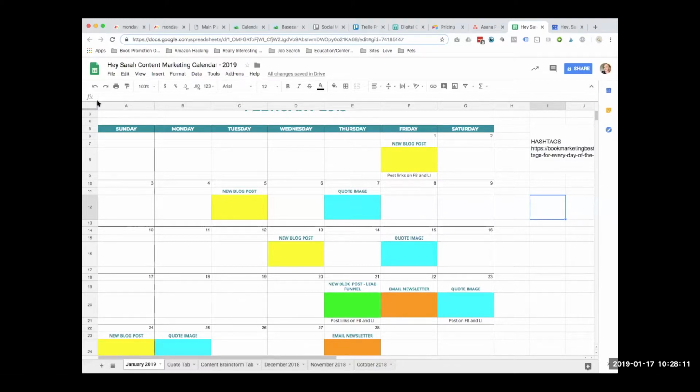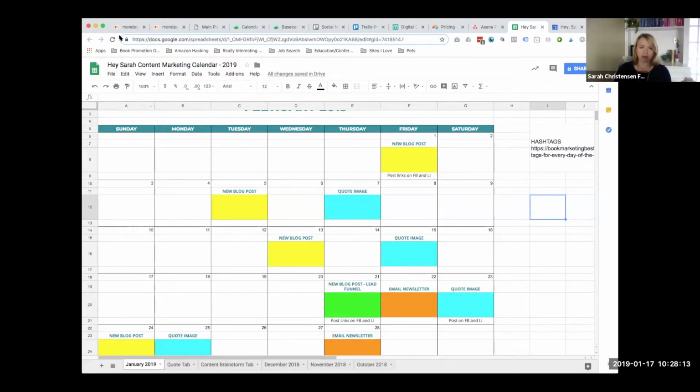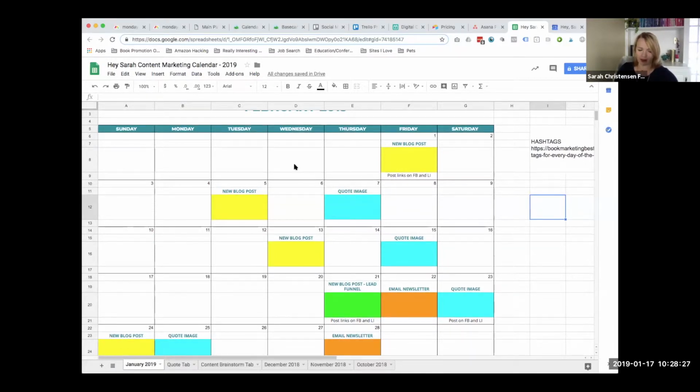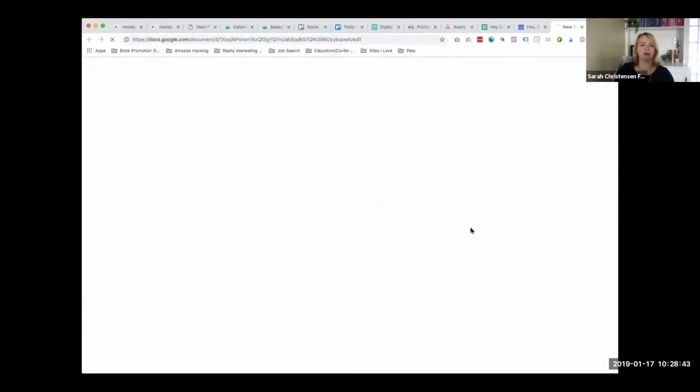Okay, great. So before I talk about scheduling tools, which I know is the juicy part, I wanted to talk about the planning, what I'm going to fill this beautiful February 2019 blank calendar up with. So I sent over a worksheet. The first worksheet I sent over is the content planning analytics worksheet. So I will open that up in this window.